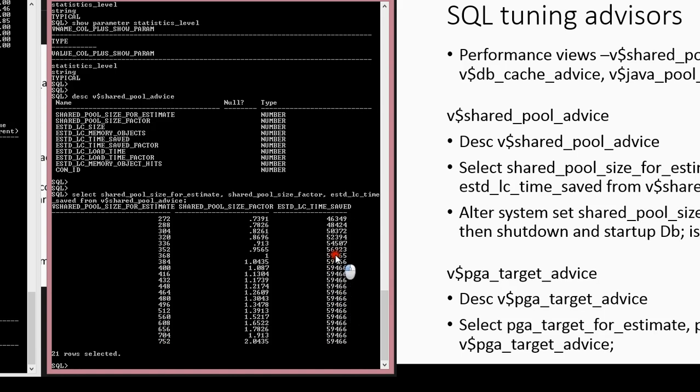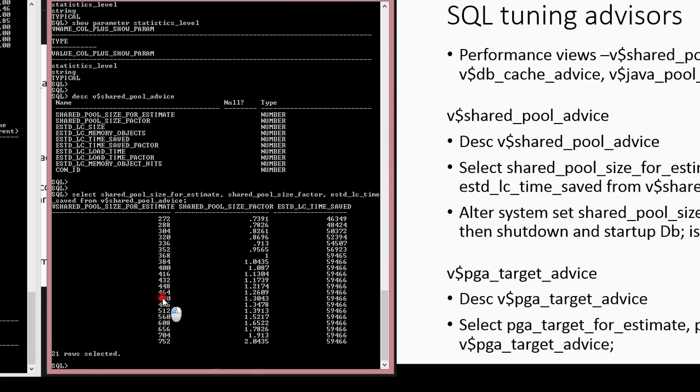You want to get to the point where you're having just enough space, and you're saving just enough amount of time. You definitely don't want to put in a size for your shared pool just for the sake of it. There's a reason why you do it. You want to have optimal performance.